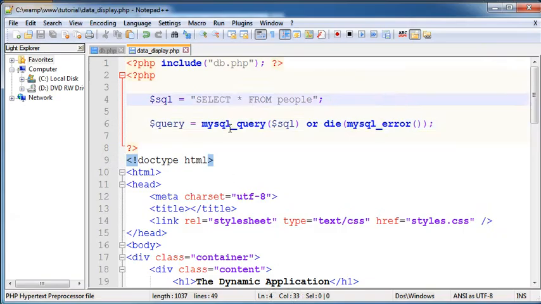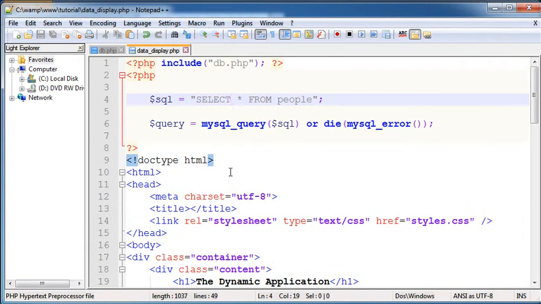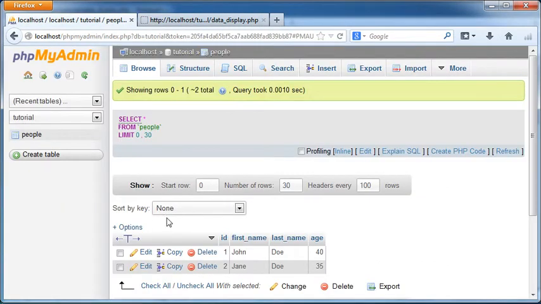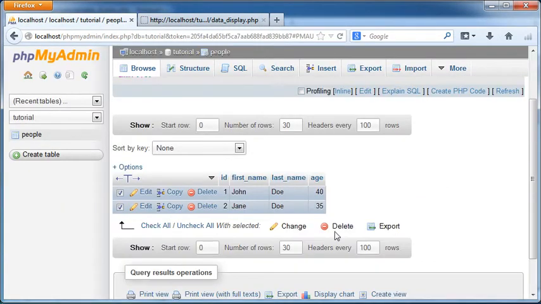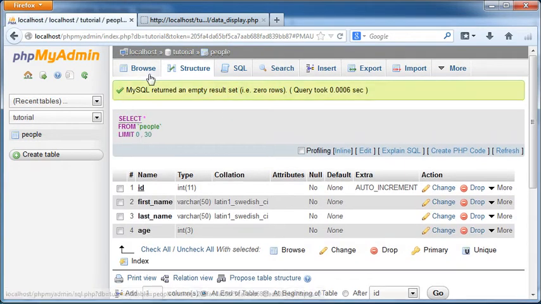And that's it. Now, before displaying the data here, we need to make sure that we have any record. I'm gonna go ahead and delete these two records here. Then we're gonna insert those two records again later.